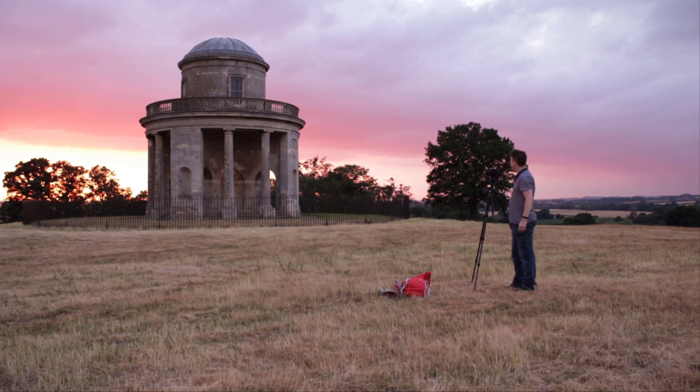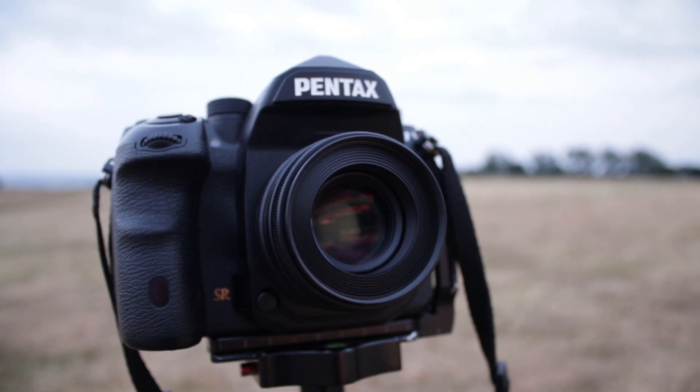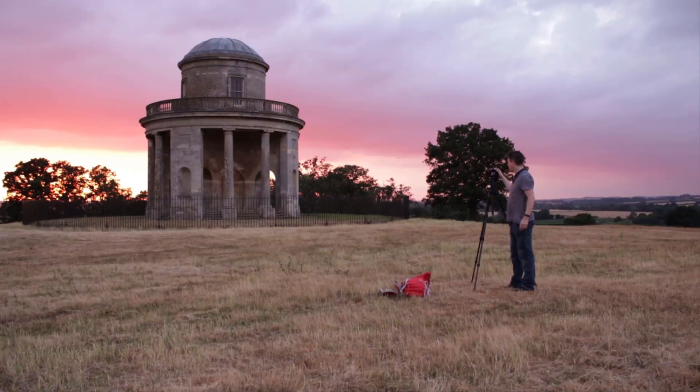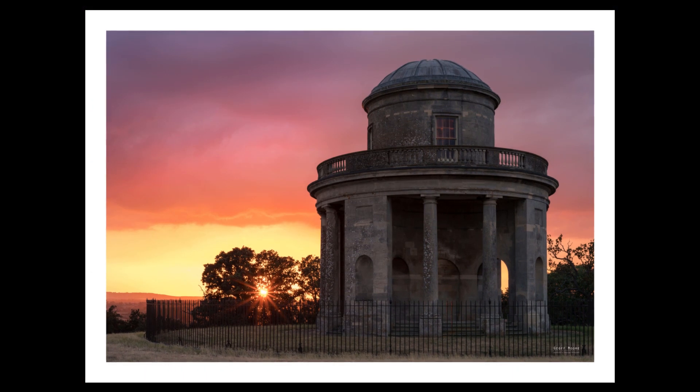Okay guys, so I'm going to set up now at my subject — the panorama tower. The sun is fast fading behind the horizon but it's lighting up the sky in beautiful pinks, oranges, and a really nice soft but warm color. I'm currently focused onto my subject using a 50 millimeter prime lens, and at this distance the prime lens and the subject fills the frame really nicely. My current settings are around f11 and 0.5 of a second, which allows for a fairly decent exposure — the highlights aren't blown out and the shadows aren't too dark, so it's going to look very nice.